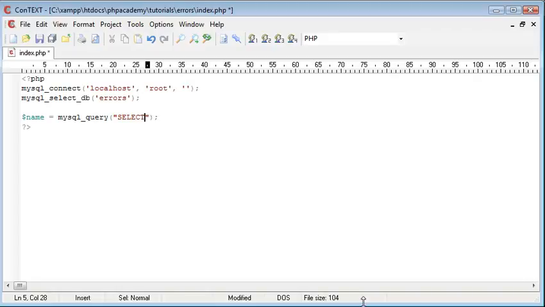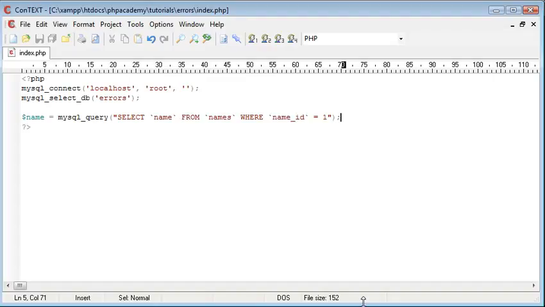The query would go as follows: we select name from names, that's the name of our table, where name underscore ID equals 1, and notice 1 doesn't need single quotes around it because it's an integer. In this case the MySQL query will have returned the value Alex.